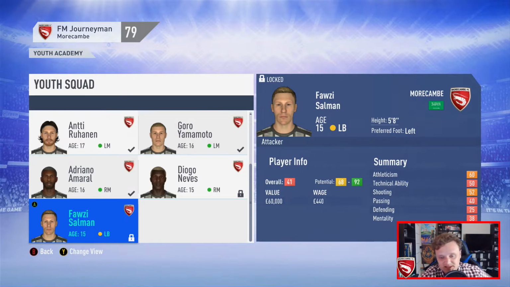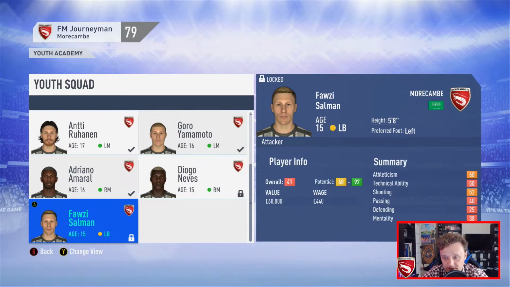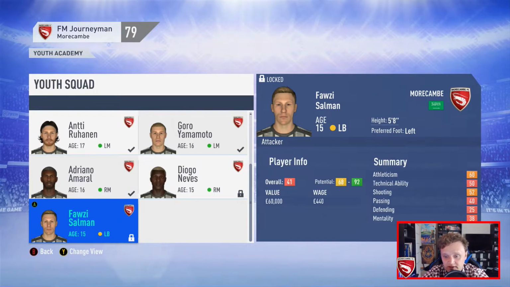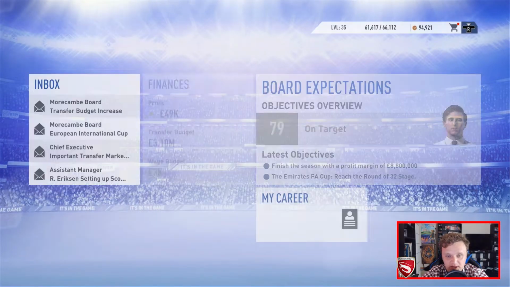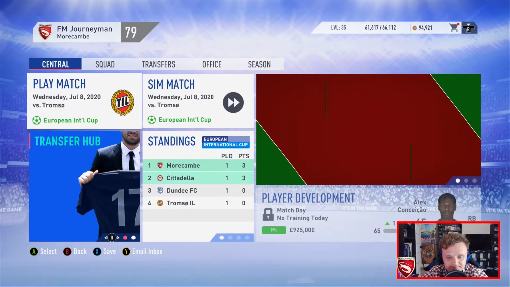That's actually fantastic news because right now we only had one left back in the squad, and that was Ben Jessen, and we had to use Thor Larsen as a backup. But it's good to have, looks like an attacking left back here in Fauzi Salman. Salman, I guess how you want to pronounce it. Anyway, 92 potential, 41 overall right now. Do some work on the training ground. I'm sure he'll be ready some point during the season.